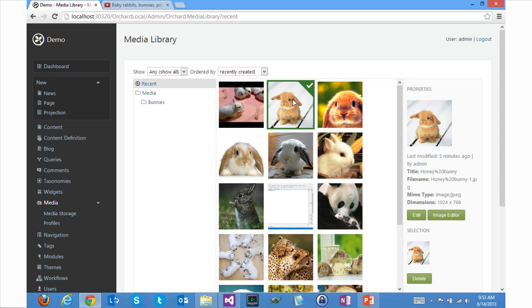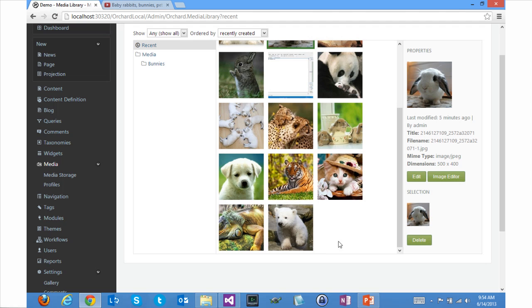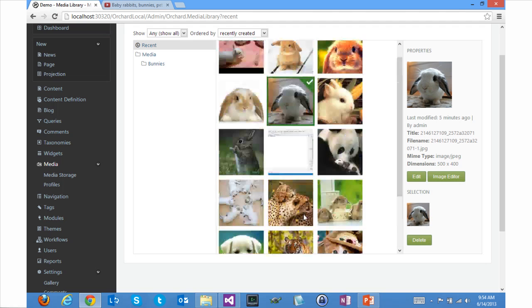So how it's done is, in the view of this page, it's just going display dot resize image with a set of parameters, and internally it's creating a temporary filter to resize those images. So you don't even need to create media profiles if you don't want to, just for resizing. I don't have the time to deal with it because I'm already late by 10 minutes. So this is for the media.